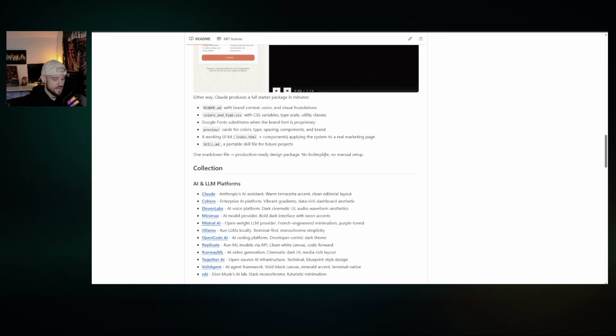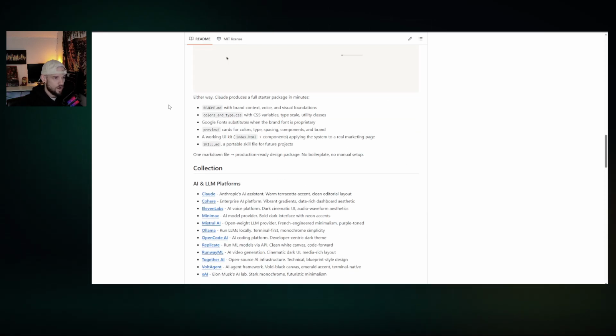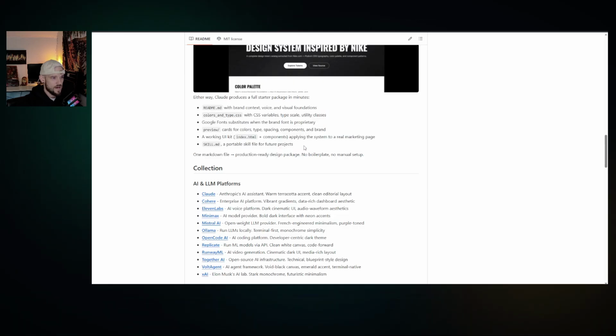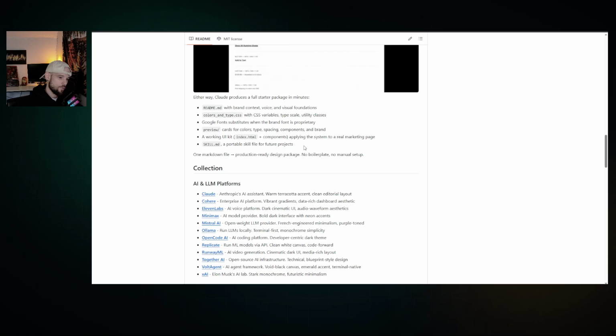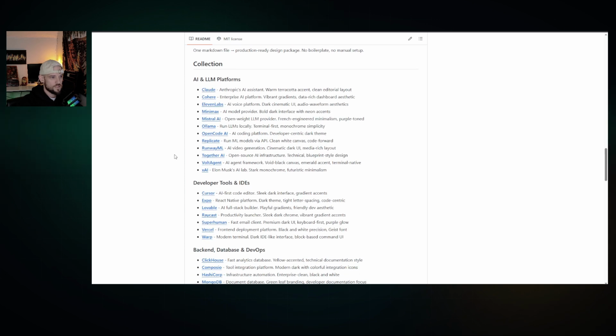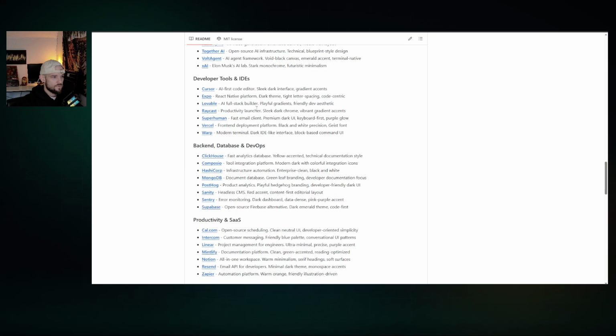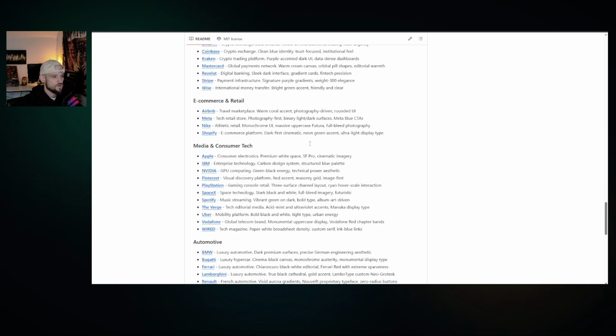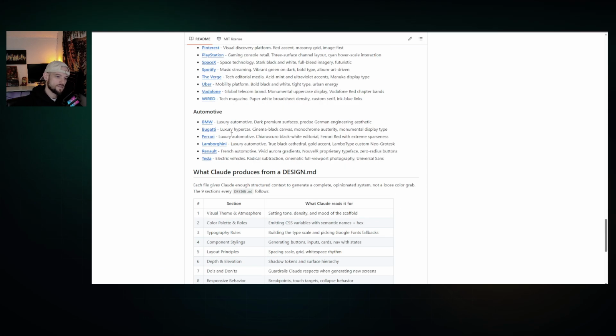And then what happens is, either path you choose, what comes out the other side is all of these assets here. All of these artifacts come out the other side, and you can then just drop it right into your Claude Code instance, and boom, you have an instant UI brand kit ready to go. Now here are some of the collections. There are popular AI and LLM platforms, Claude at the top of the list there, a few others of course. There are developer tools, productivity and SaaS, creative tools, all sorts of different premium brand kits ready to run into Claude Design. It's all ready for you there.